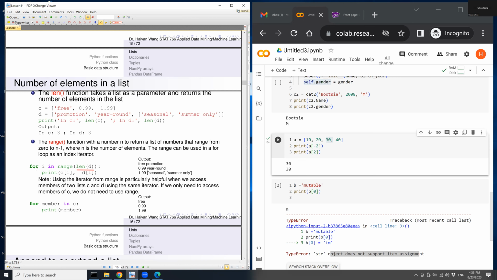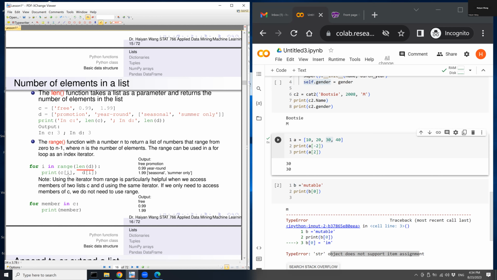Like in this for loop, for i in the range of this 3, we want to print C[i] and D[i] together next to each other. So when i is 0, it printed C0, which is free, and D0. D0 is promotion, so together it becomes free promotion. When i equals 1, it gives 0.99, and D1 is year round, so you see 0.99 year round.